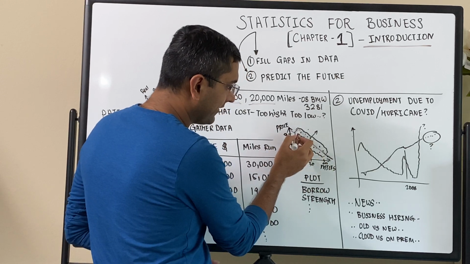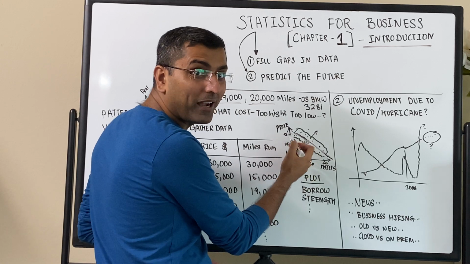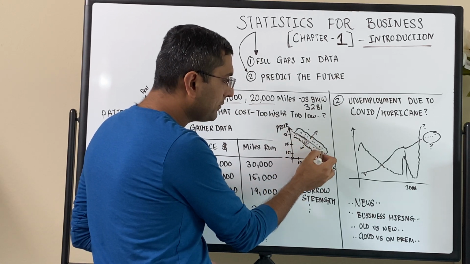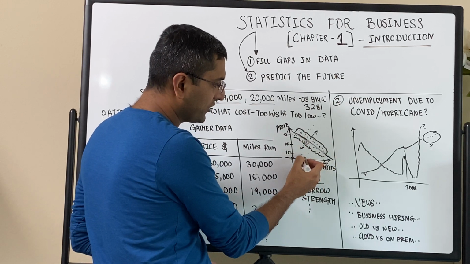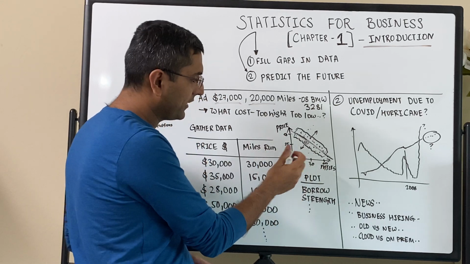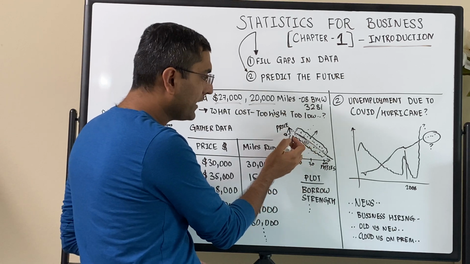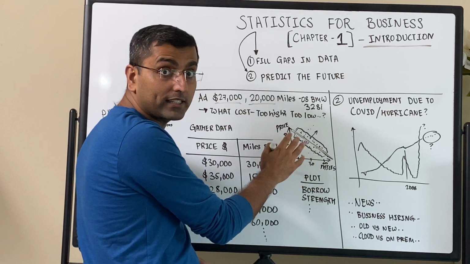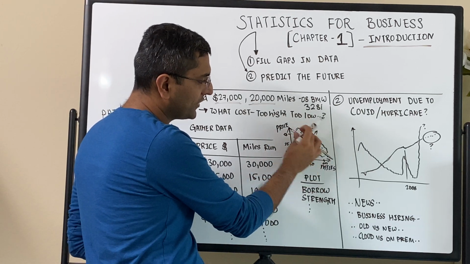Once you plot all of this data, you can actually draw a line, you can see a predictable trend. And this is a pattern, right? Like if you see when the miles go up, the price goes down. The miles go up, the price goes down. And that is what we call a predictable pattern. You might have some outliers, like if the car is totaled, you might get it for cheap, but then you have to actually ignore it. So typically there is some pattern. If you find a pattern, then you can actually draw a regression line. There are tools that can do this for you, but at least mentally you'll be able to draw this pattern.